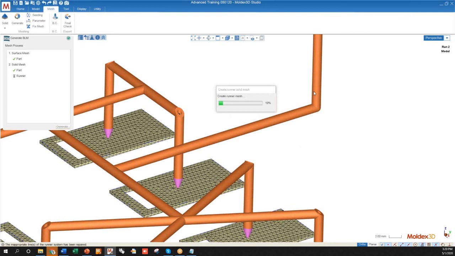Just the mesh type that's used is a little bit different, with the line-defined runner mesh being a little bit higher quality than the boundary layer mesh that would be created for a CAD system. And I know it can be a little bit daunting to create a wireframe layout. You can either do that in Moldex3D, or you can do that in your CAD system and bring those lines along with the part geometry, but both work exactly the same way, and you'll be able to assign those lines as hot runners, run the simulation, and be able to use solid mesh elements to run the simulation in Moldex.